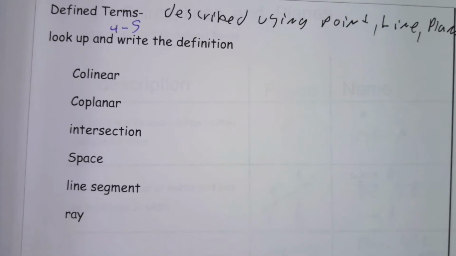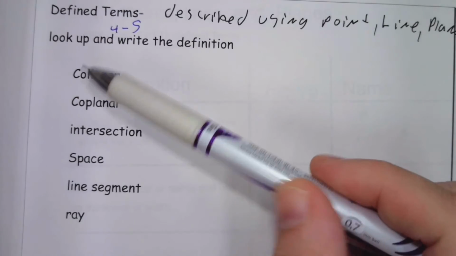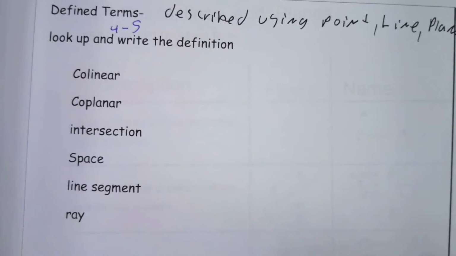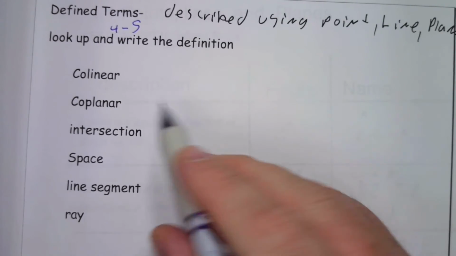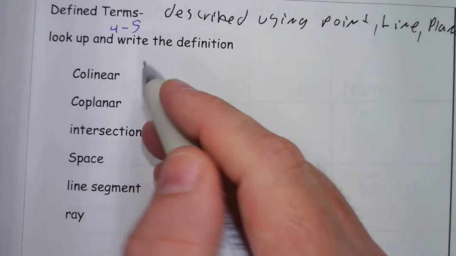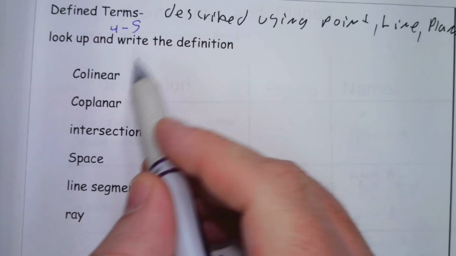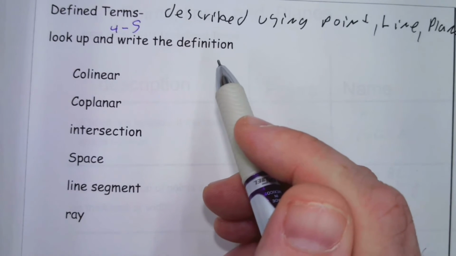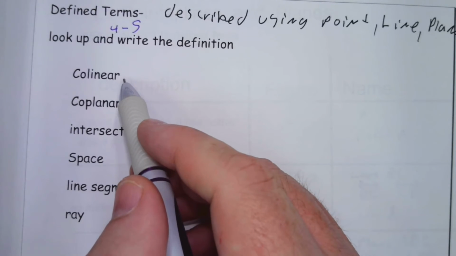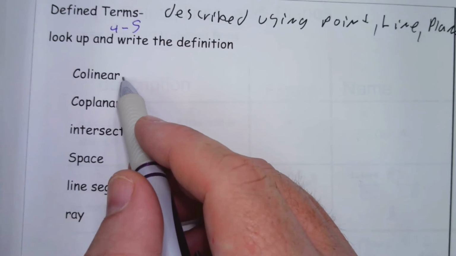All right, just for time, you can still work on this, but I'm basically going to go over this. I'm not going to write everything down that I want you to write. When I have you do definitions, there are some important things that I want you to do. You don't necessarily have to copy everything. Some of the definitions in this book, sometimes we need to break it down a little more.